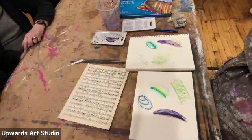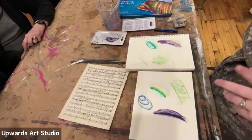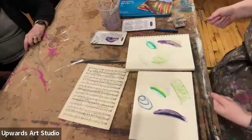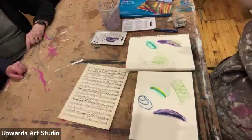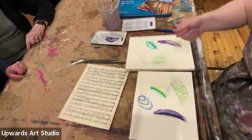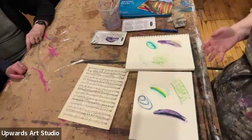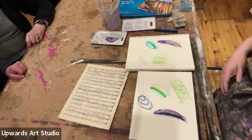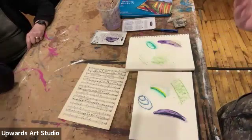The aerosol ones you should absolutely use outside. The other one's a good alternative, a pump spray. I would suggest spraying it in the air and trying to catch the bits instead of spraying right on it, because sometimes the spray can move stuff, especially if it's a bit fugitive. So spray in the air, try to catch it, so that you get those little droplets instead of big droplets, and a more balanced layer.